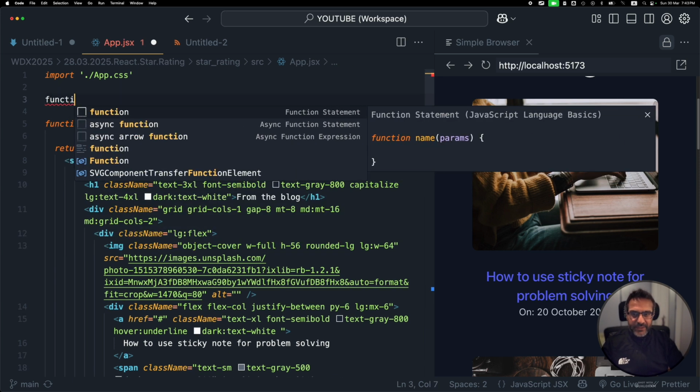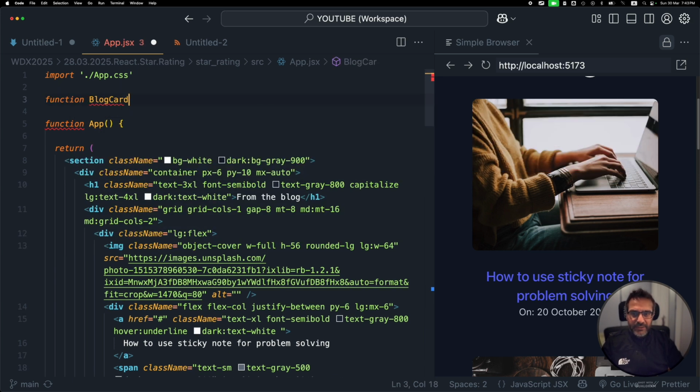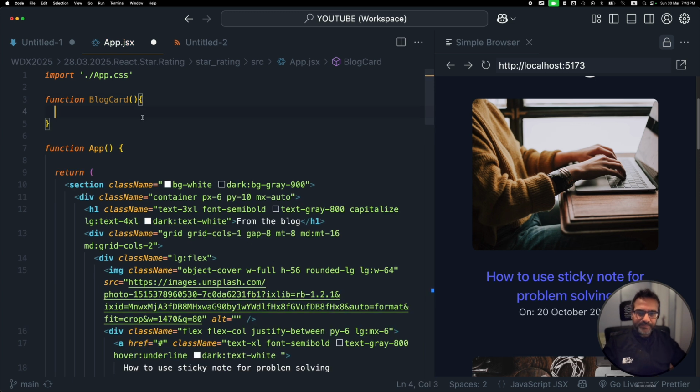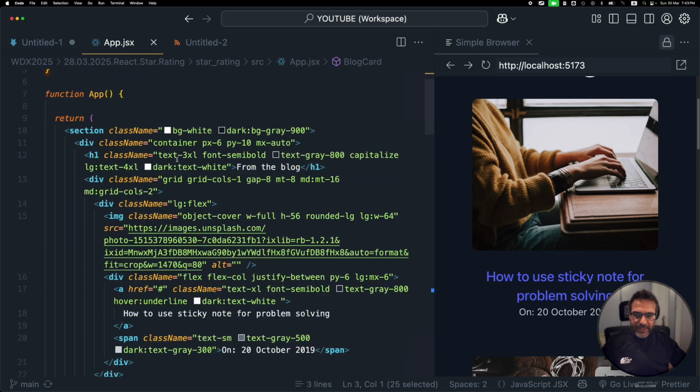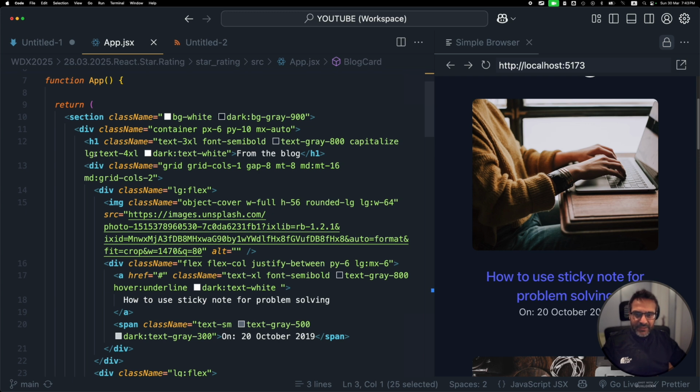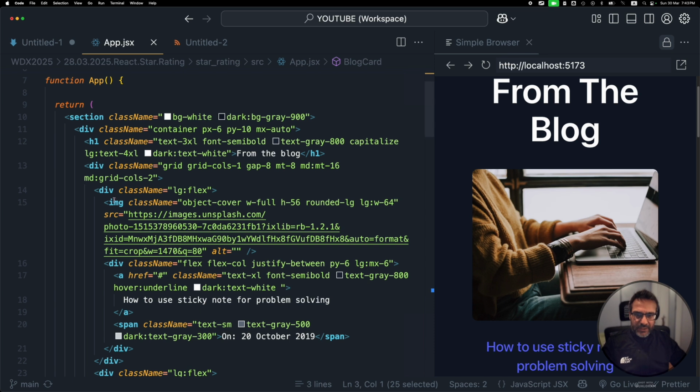I will be creating a BlogCard component. Usually what you do is you will create a new file and import that component. For now I'm going to stay on the same file, but then I'm going to move it to a new file on its own.